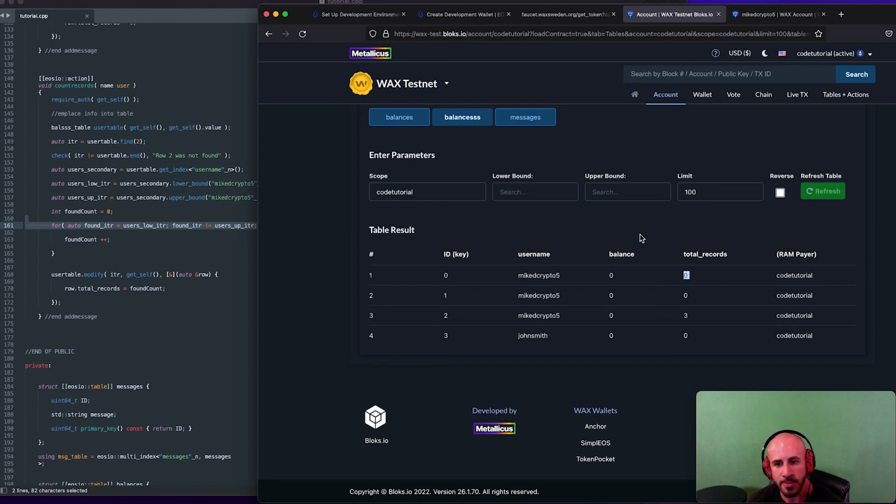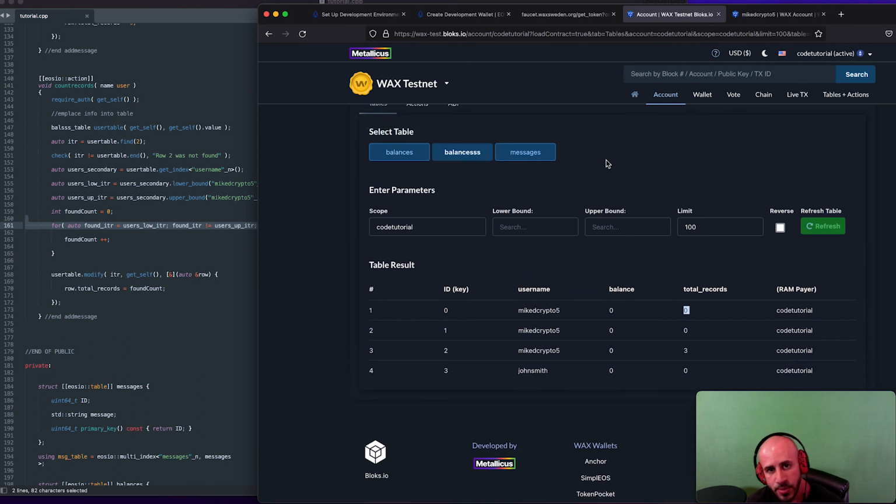You have to keep RAM in mind when you design your data structure, but you also have to keep CPU in mind. There are complex ways to navigate the situation and workarounds that people create. There are people a lot smarter than me. I'm not the best at this stuff. My contracts probably aren't as efficient as they can be. So I don't want to give you guys advice that's wrong, but I would highly suggest you be very mindful about the way you design your data, and try to optimize it for CPU and for RAM as best as you can, and just understand that there are trade-offs whichever way you go.